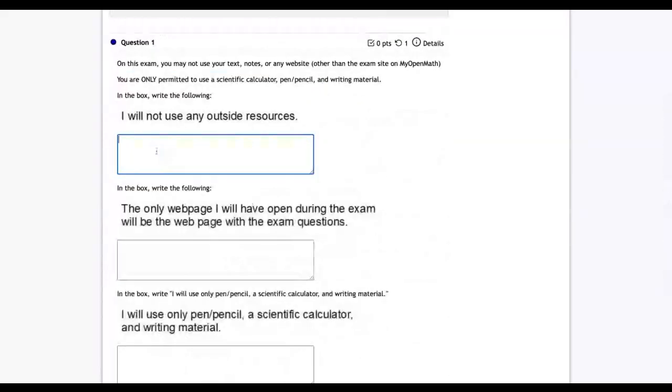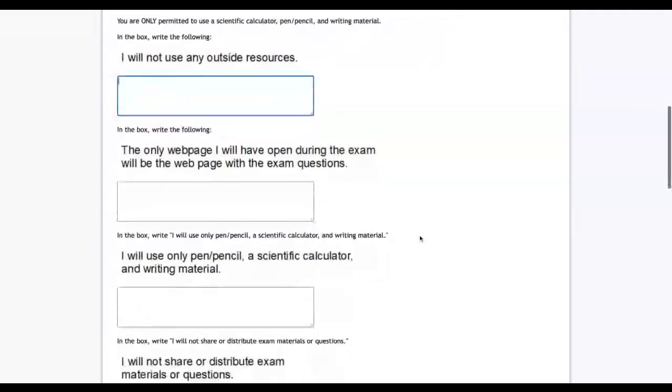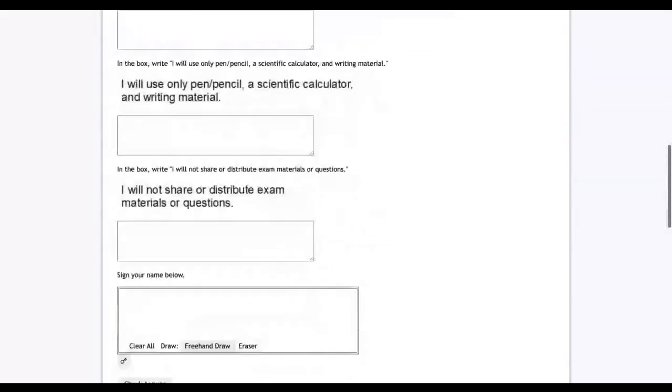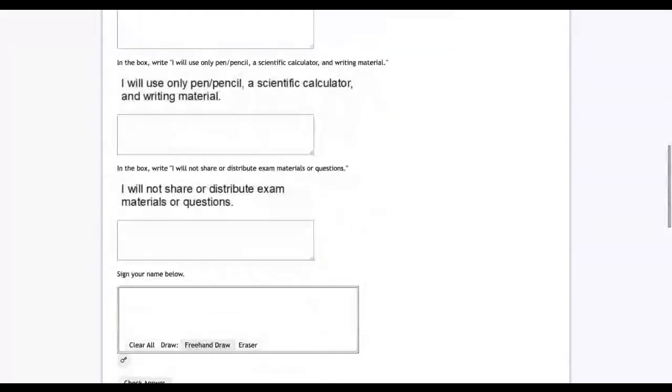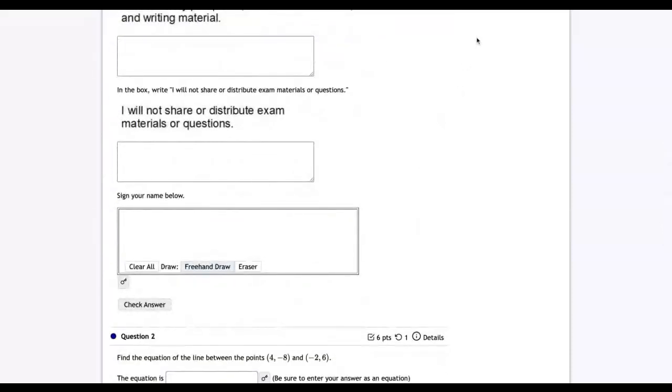Hold on a second. Let me understand this. So are you talking about this one? Yes. Question 1. Yes, I got it wrong. How can you be wrong for question 1? Question 1, see, you just write, yes, I will not use any other. Right. Yeah, so I copied it word for word. I did all the commas, the periods, the capitals, and then I even tried copy and pasting the actual text, and it marked it wrong both times, I assume because of the signature. Huh. Okay. Jason, what do you want to say?